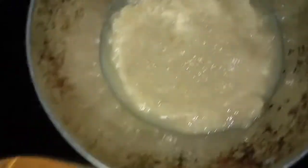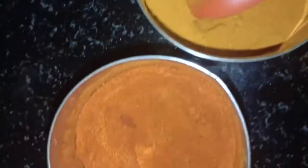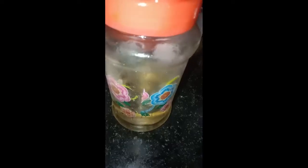ginger garlic paste, saffron powder, chili powder, salt, oil, some curd, raw rice, washed, soaked and kept for 15 to 20 minutes. Chicken washed and kept.